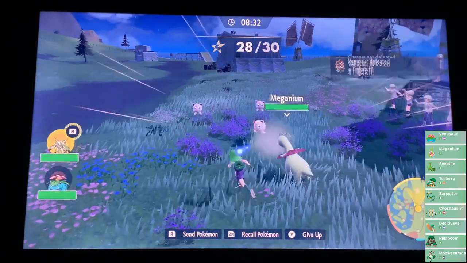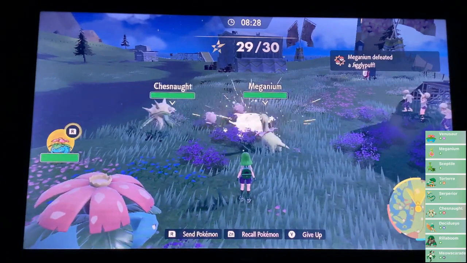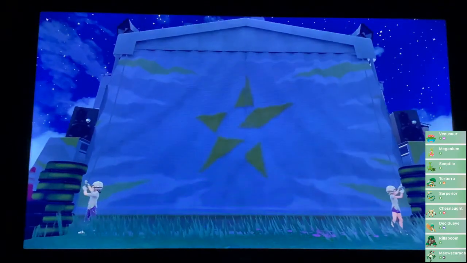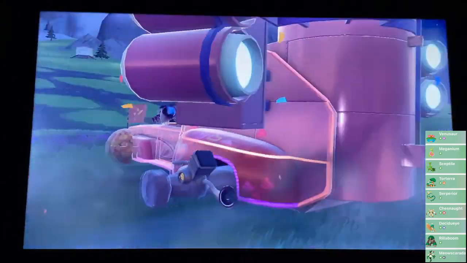Alright, defeat the Jigglypuffs. You missed. There we go. I got another one. Alright, bring out your bratty kid boss. Oh look, a pink car.